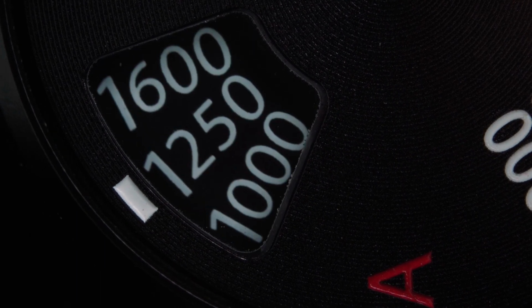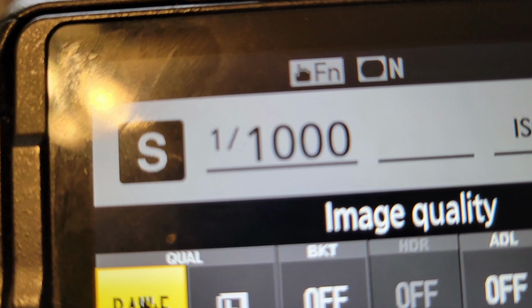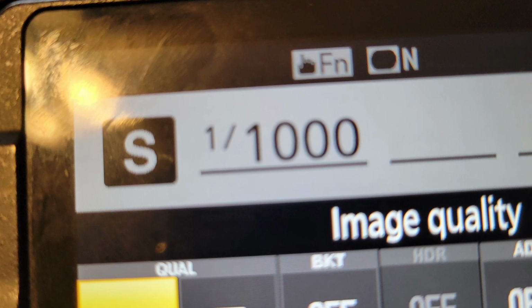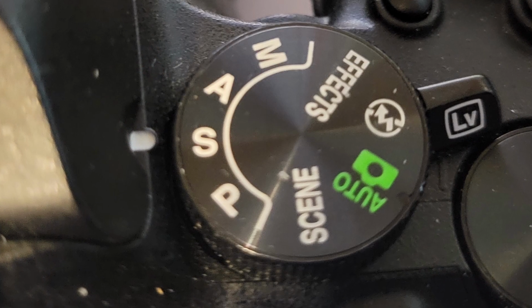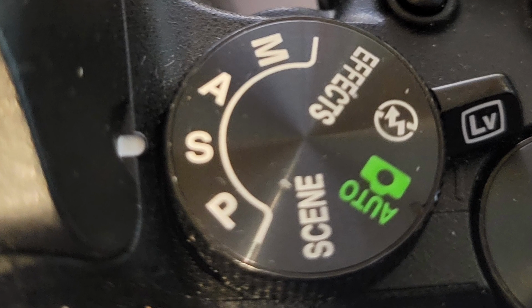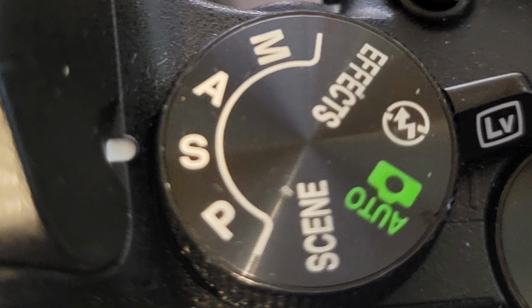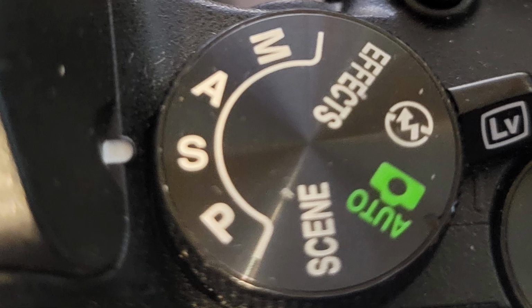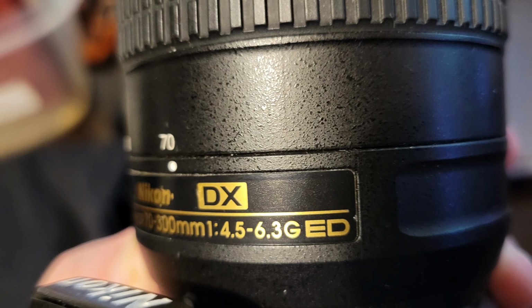To freeze the action in a photograph, you generally want to set the shutter speed to no slower than 1/800th of a second, and preferably to 1/1000th of a second. DSLRs won't have any problem with these settings, but cell phone cameras, again, vary dramatically in their abilities. With DSLRs, you can set your camera to something called shutter priority. And all that means is that you're telling the electronic brain in the camera that I want to shoot at this specific shutter speed. You, Mr. Camera, figure out what the aperture and ISO settings are to make this picture pretty.